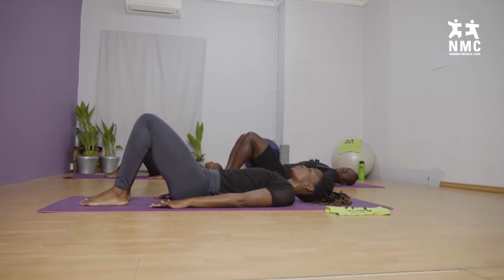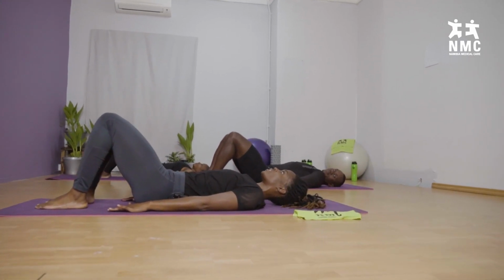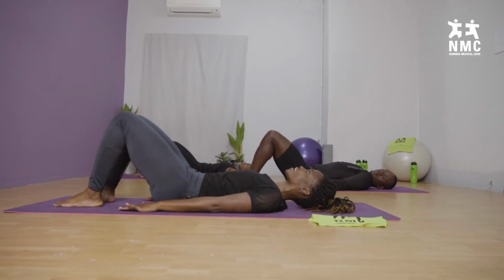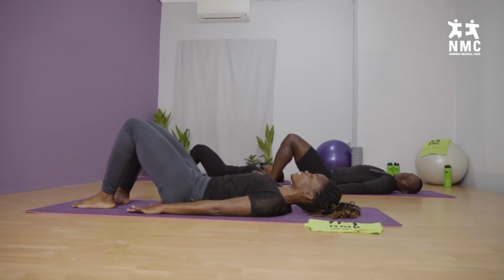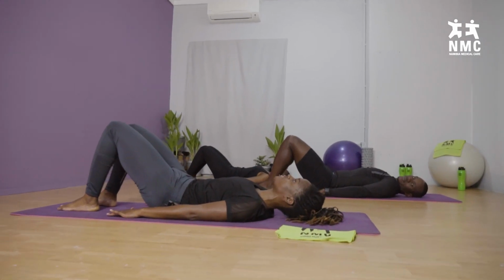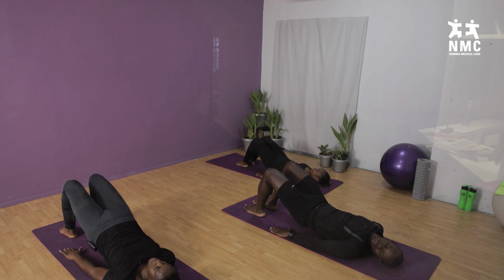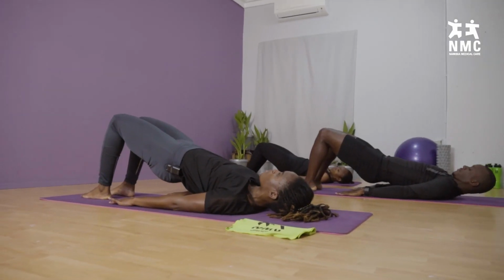We're going to inhale to prepare as we set up for our pelvic curl, and we're going to exhale as we start with the posterior tuck. Flatten the lower back against the mat. Continue lifting the glutes and the hamstrings all the way. Keep your knees parallel for me. All the way up, all the way up, all the way up.